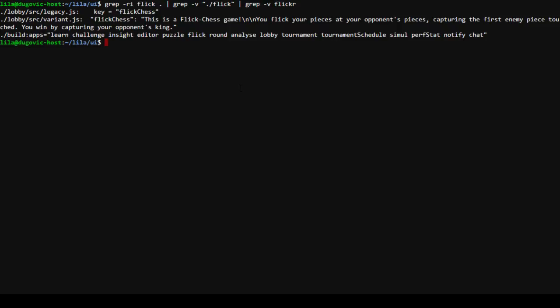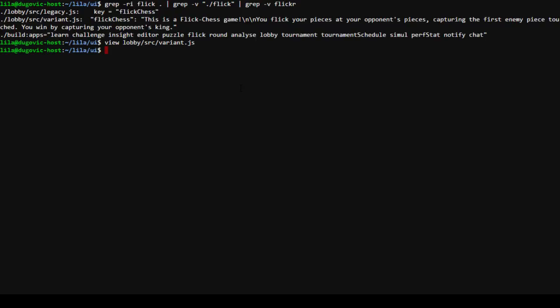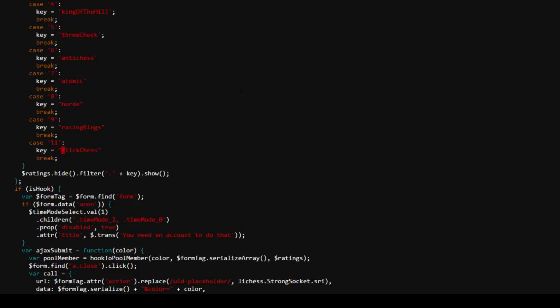So let's take a look at variant.js. Lobby source variant.js. Flick chess is contained in there. Okay. There's legacy.js, which, on account of this having the word legacy in it, I'm already inclined to avoid.